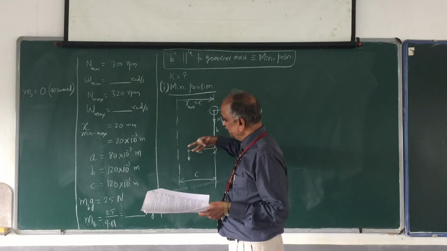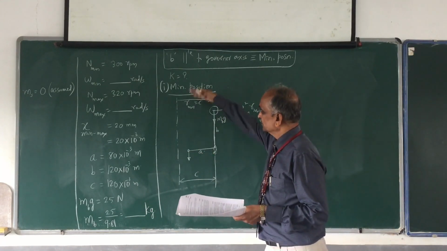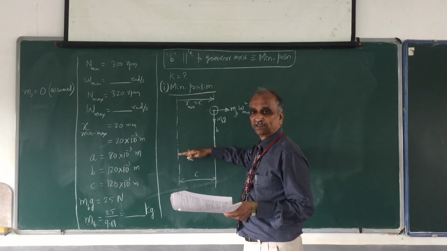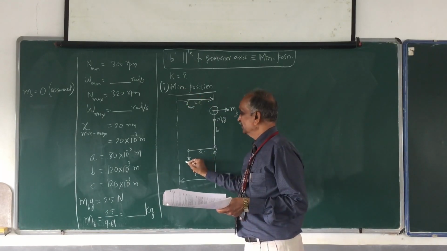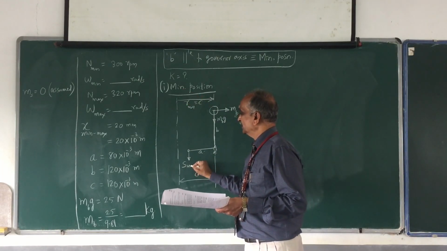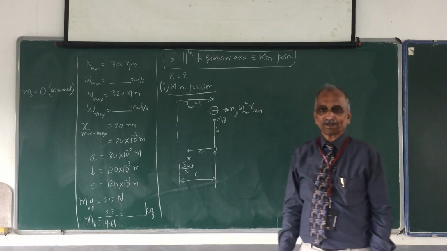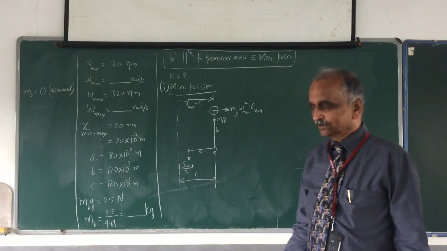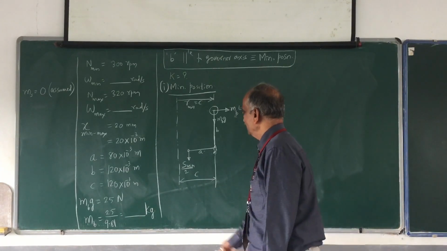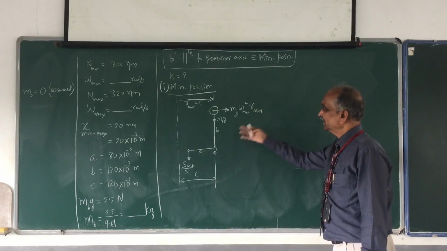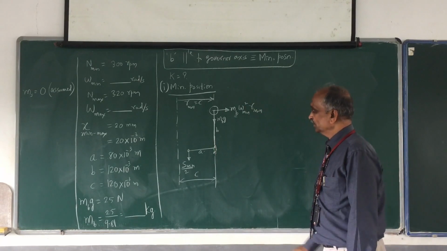Okay, the mass of the sleeve is 0, but there is spring force. What is the spring force corresponding to the position of the sleeve? What is the position of the sleeve? At the minimum position, and therefore the spring force I shall call it as S minimum. S minimum divided by 2. So MS is 0, 0 into G plus S minimum, whole thing divided by 2. Okay, now very simple. Then take the moments due to all the forces about the fulcrum.